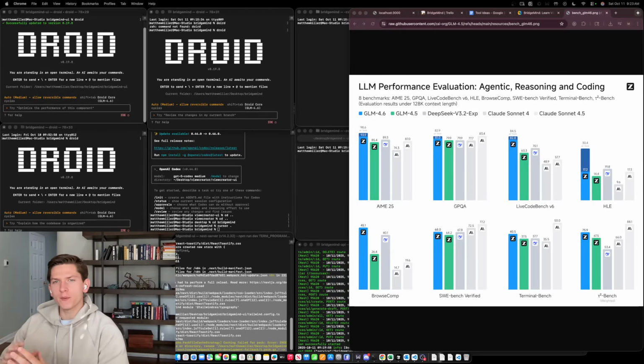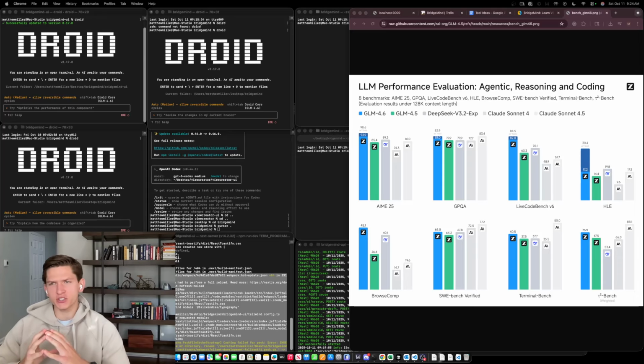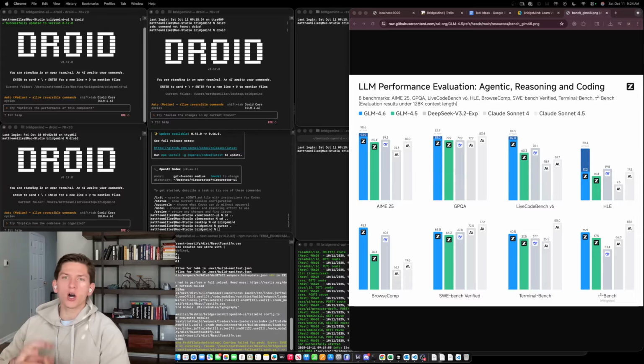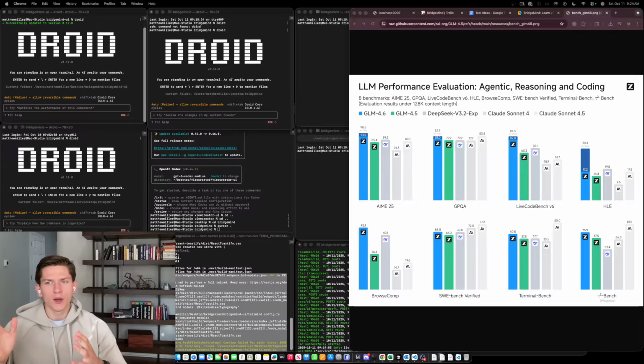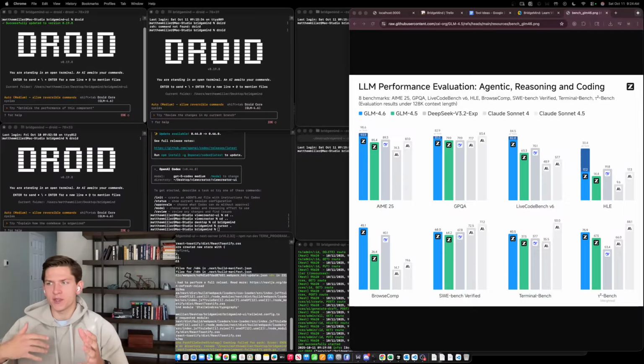In this video, I'm going to be vibe coding with the newly released GLM 4.6 model. Something cool about this model is it actually does fairly well on benchmarks, and it's also very, very cost conscious. So if you are a cost conscious person and you want a good model that is not as expensive as some of the frontier models like Claude or GPT, then GLM 4.6 is a pretty good option for you. You can see some of the benchmarks here.